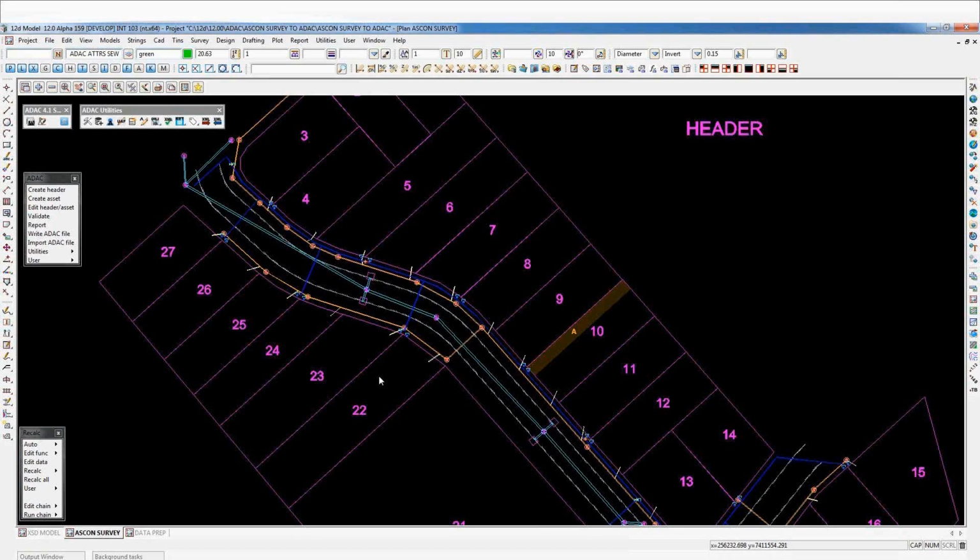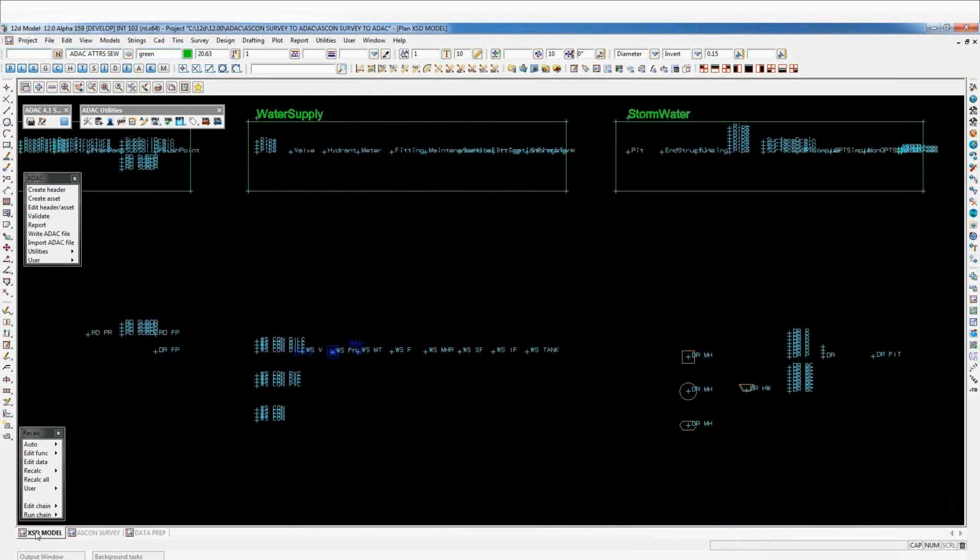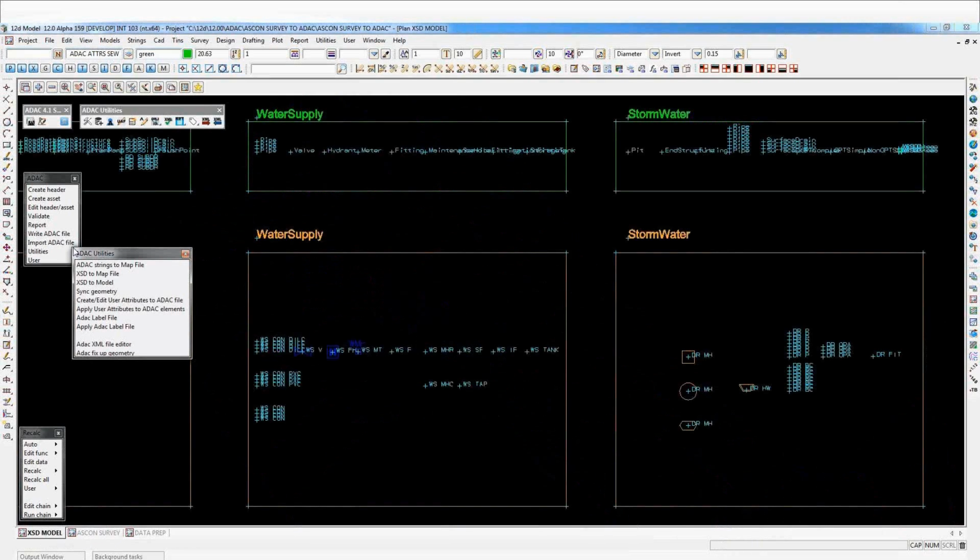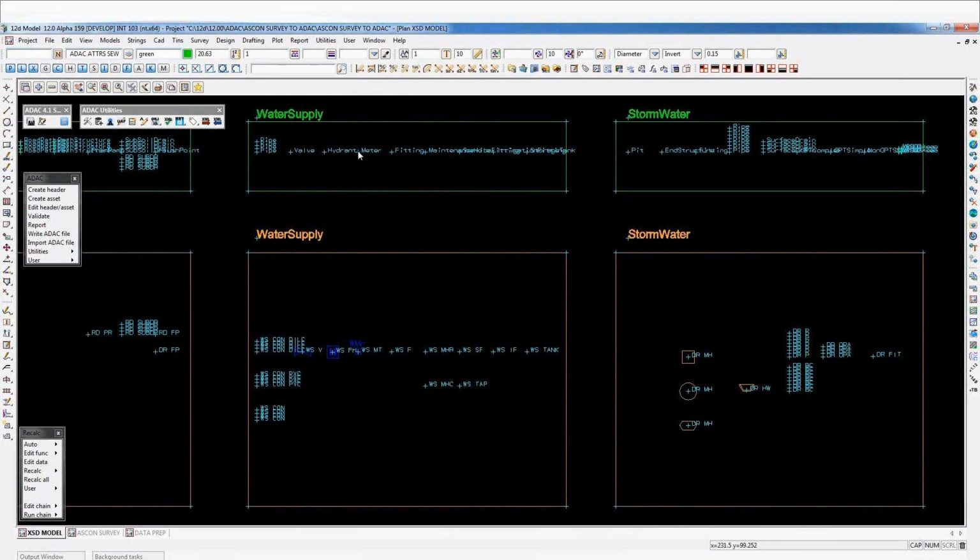ADAC first made an appearance in version 11 and has, through the life of version 11 into V12, been upgraded, options have been upgraded and new ones added. Control D directly accesses the ADAC XSD file, and that way they're able to read in from the XSD file elements and create assets that are on the model. That then allows the user to edit the assets and understand what ADAC is all about.